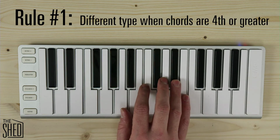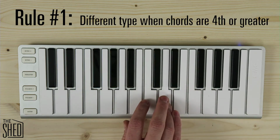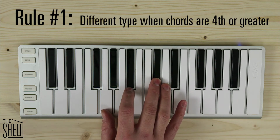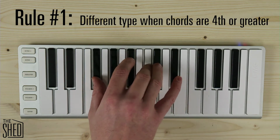So if I was playing an A7 chord and I was going to a D7, those roots are a fourth apart, so I have to change types. If I was using a type 2 for the A7th chord, where the seventh is on the bottom, I would have to change to a type 1 where the seventh is on top and the third's on the bottom.